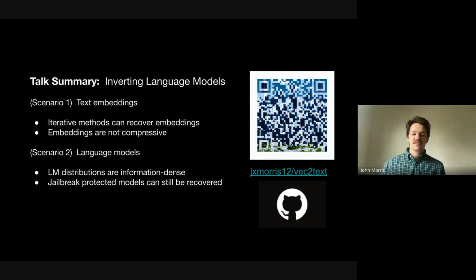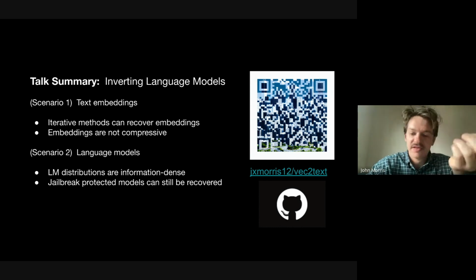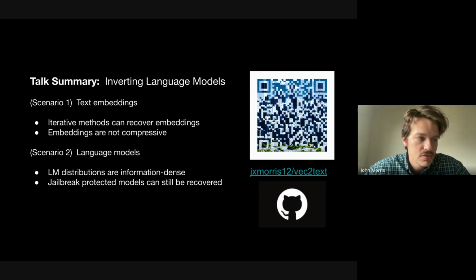I'll just start with this text from the chat. Someone asked if I've experimented with inverting weaker embedding models. This is actually something I'm really interested in doing, and I have some preliminary results. I think the implication is something like, if the model is better trained, it's capturing the text better, and so it's easier to invert. I'm not sure if that's true, but I definitely think there's some relationship between the effectiveness of the embedding model and how easy it should be to invert. So I really want to try that, but I haven't really.